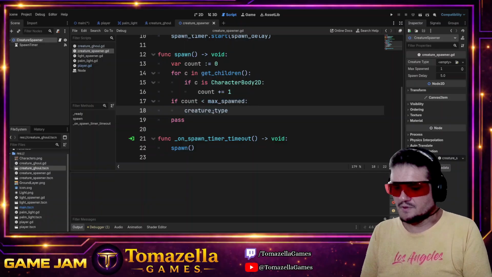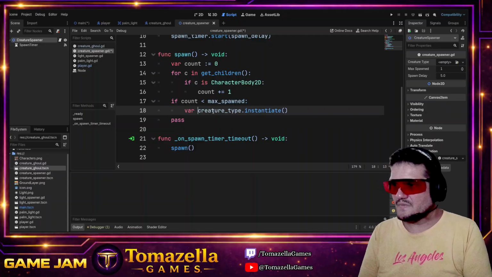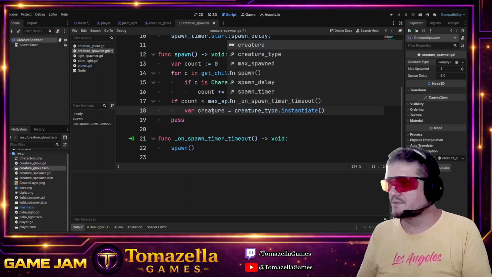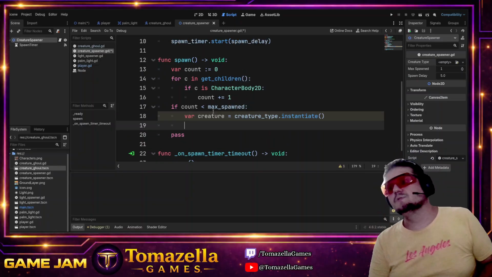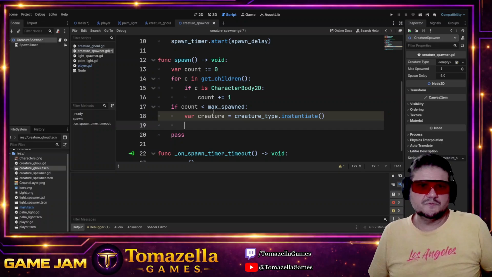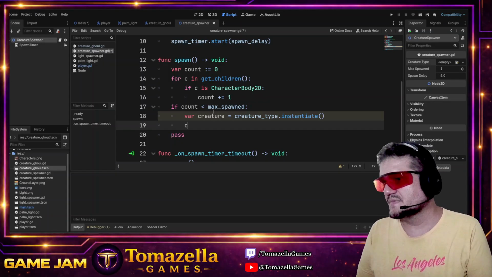So creature type instantiate, var creature equals. The creatures are going to be spawned on the same spot. Let's do that for now.